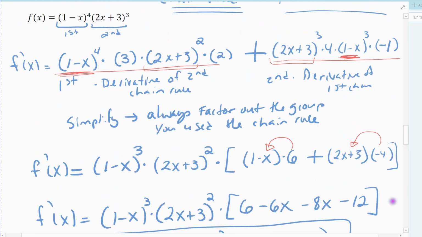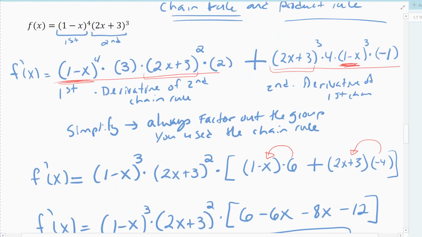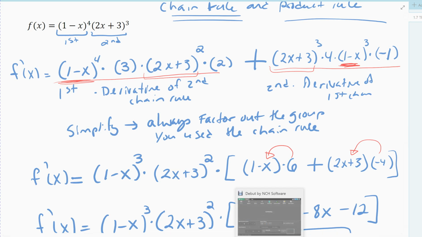And so there's an example of the chain rule, the product rule, and simplifying. And so I'm going to stop the video there because this is one that students typically have trouble with, and so you might have to come back and reference this video again. And so I'm just going to do this one example, and we'll pick up the next example in the next video.